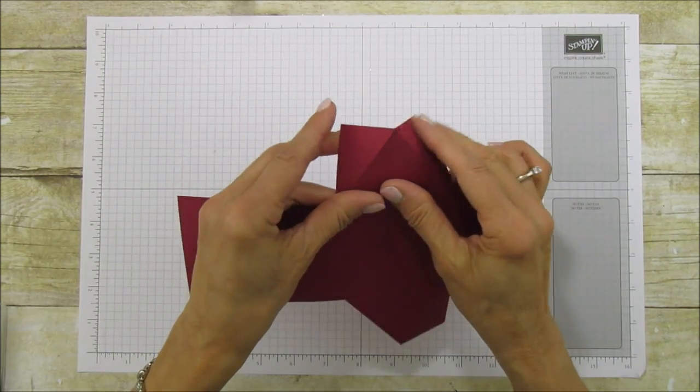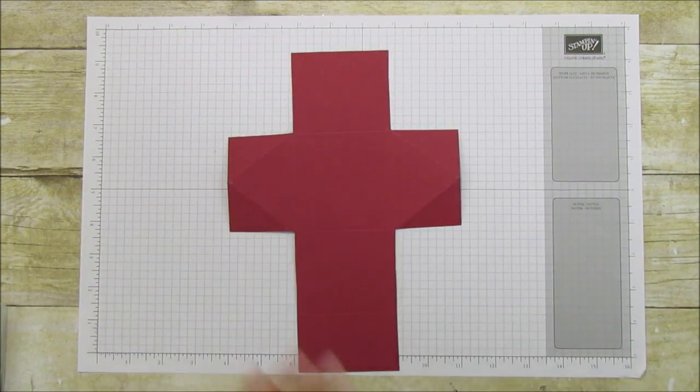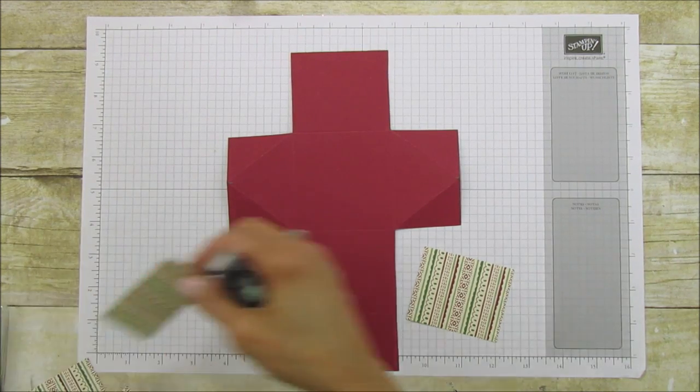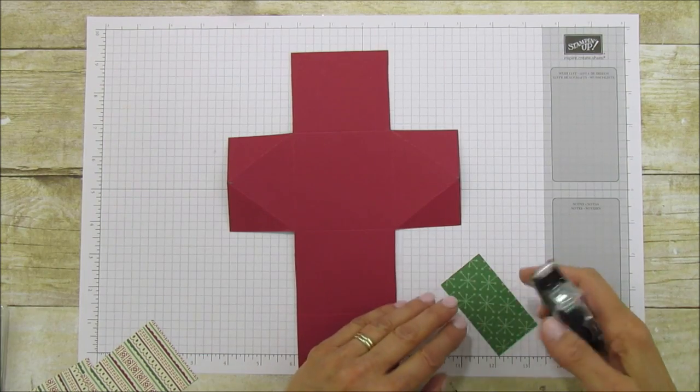And we're not going to mat the side pieces. So let's go ahead and mat this because we'll need to put our little edge on it. So I'm going to grab some snail. And I'm going to start with the front piece because I want these all running the same way because I cut them all from the same piece.